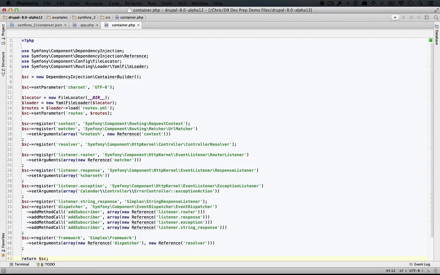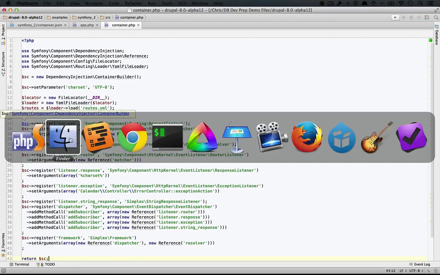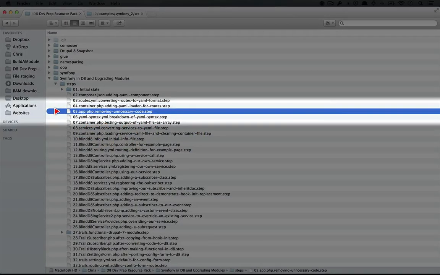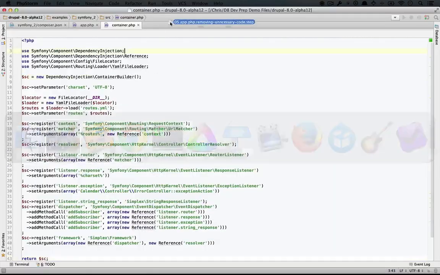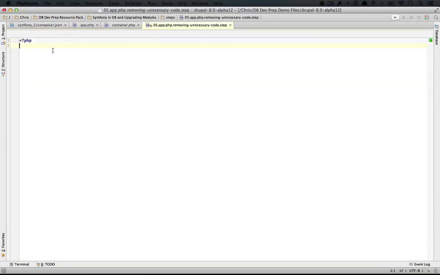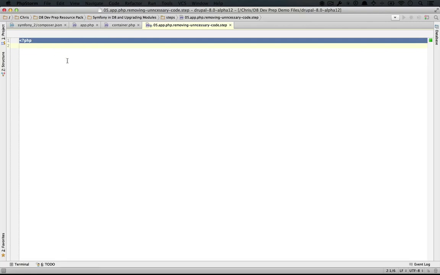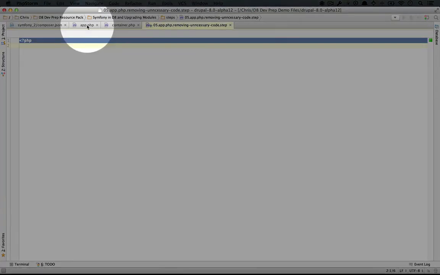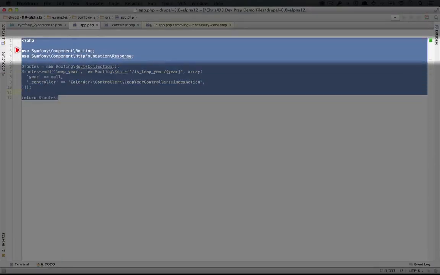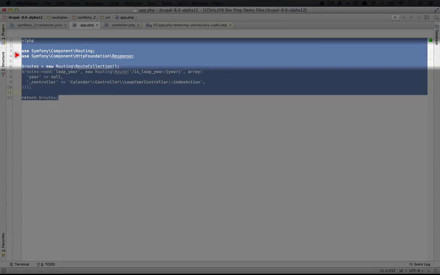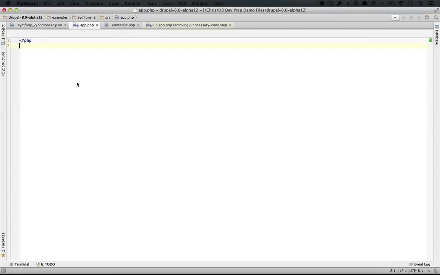But before we do that, let's explore the YAML syntax a little deeper, and let's get a sense of exactly how it's structured. So let's jump back to the resource pack directory, and you see this fifth step here, app.php, removing unnecessary code. Let's do that really quick before we jump into the YAML syntax. I'll open this up, and you'll see that it's just a PHP statement, nothing special here. We can remove everything in our app.php file. I'm going to jump over to that file now, because everything here is just setting up our routes and adding the use statements to use the classes that allow us to register routes. So we'll just replace this with an empty PHP statement and save it.